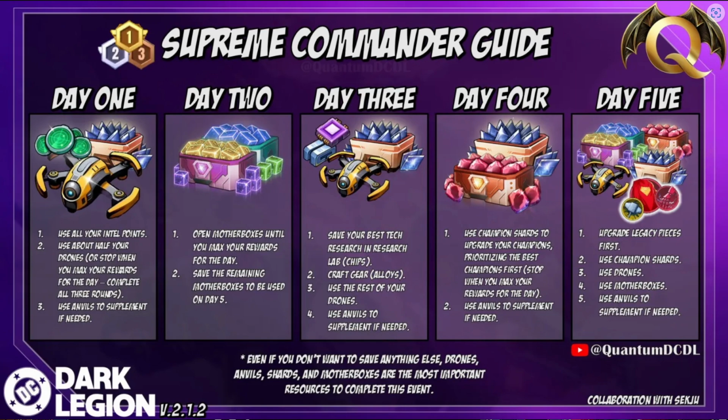So, after you've used your drones, what's the next best way? Is by using mother boxes. Now again, I'm not a big fan of using mother boxes. You don't have that much time to save. However, it is another option to just make sure that you hit that limit for that day.